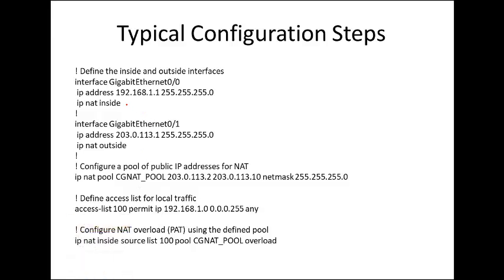This is the NAT pool address. And we say if any traffic coming from this subnet should be given an address from the pool. What is the pool name? This is the pool name. And it is overloading. Overloading means port number. Have you done NATing? Are you comfortable with NATing? Or do you want me to teach NATing?